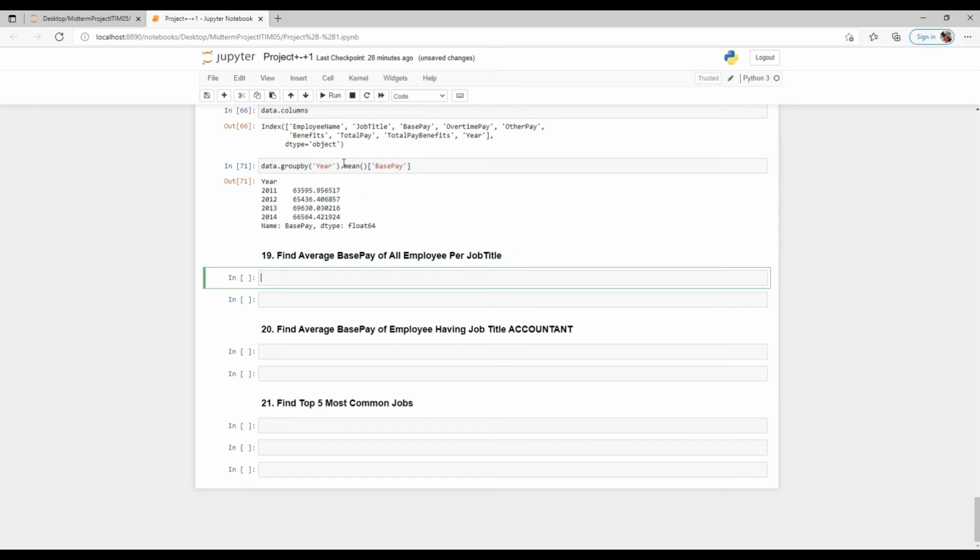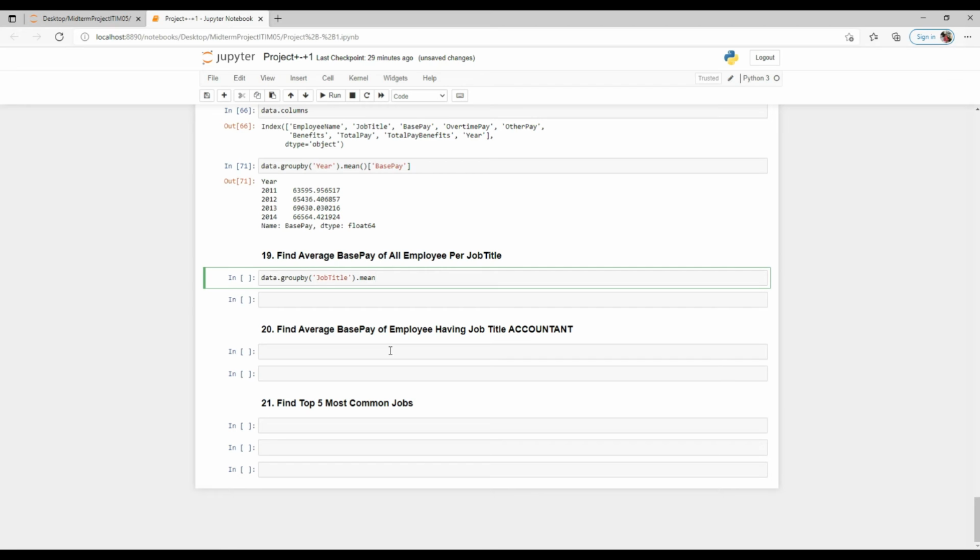So let's go ahead and copy the job title from up here. You don't have to search the columns again because we can still see it. It's still visible. So we're gonna type here data dot columns. Dot group by, and then open close parenthesis, and let's put job title inside.